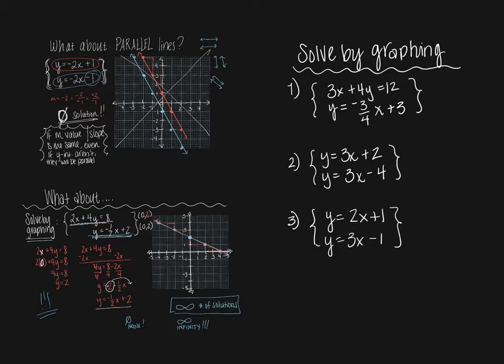All right, I'm going to give you 2 that I want you to solve by graphing. I would like you to solve these 3 by graphing on your own paper. Make sure that you show me your work, you show me your graphs. I don't mind if you use all 3 on one graph, but if you do so, make sure that they are labeled so that this is one color, this is a different color, and this is a third color. If you do not wish to use color, then please use separate graphs.